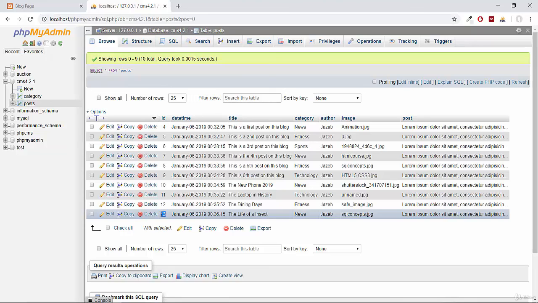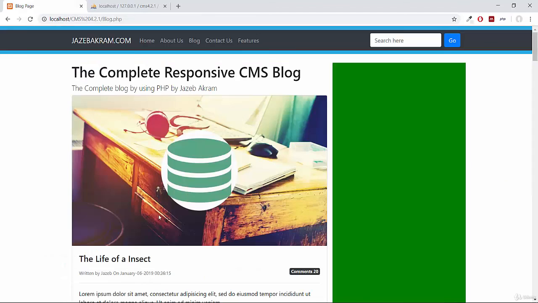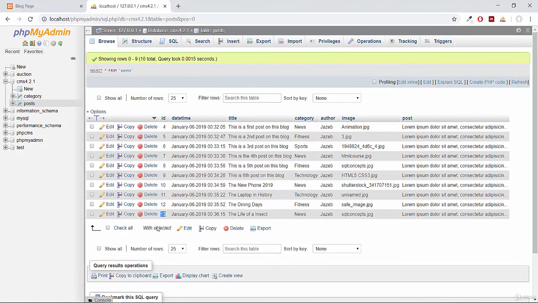So if you are following the date and time format of SQL, you can directly apply the SQL function on date and time. But I'm not following the SQL format, I'm just writing my own format here. That's why I cannot apply the SQL function on this date and time. So the ID one is working quite well. So that's it.